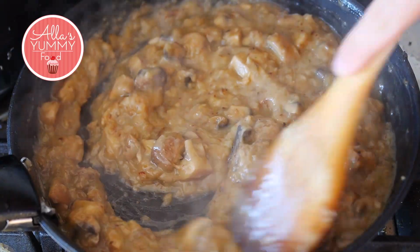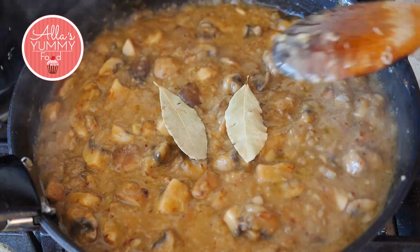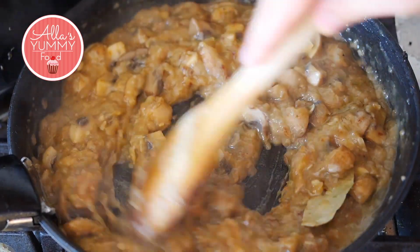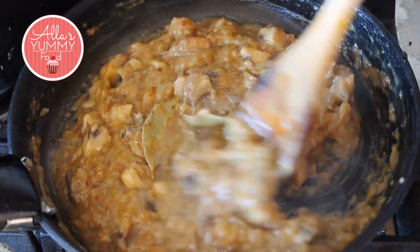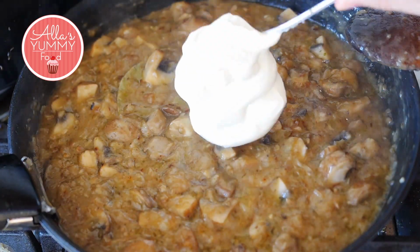So you want to just keep stirring this and cooking it on a medium to low heat. Then add bay leaves and just keep stirring the mixture. This will take 5 to 8 minutes or so. Again, depends on your pan and the size and how much you're making. Then you want to add sour cream.